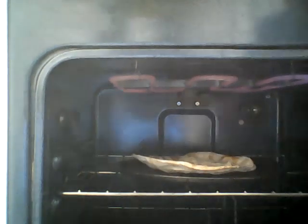So we're going to leave that in for another probably minute or two just to get that melted down a little bit more, okay? And then, you know me, I'm going to have a slice for everybody out there just to show you how awesome it actually is, okay? Make sure that we keep moving it around with your oven mitt on.